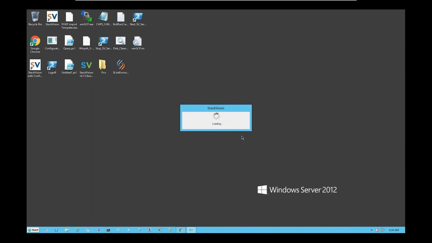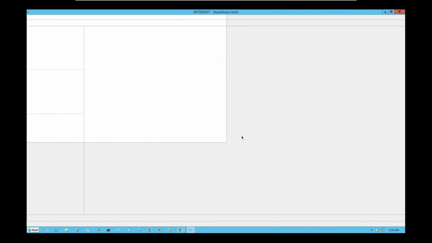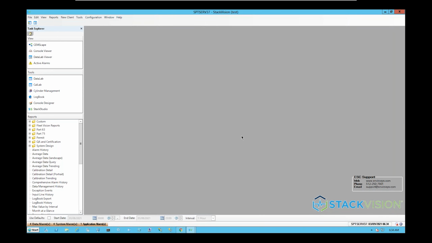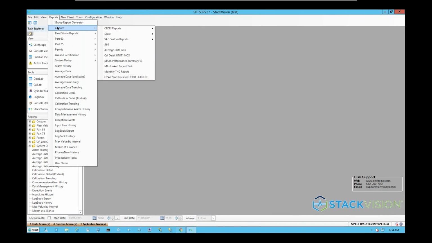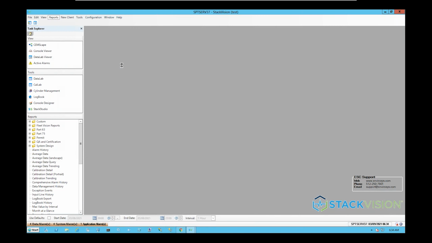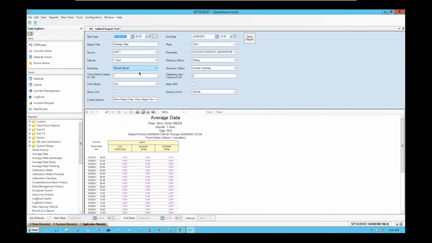And then this custom report, this linked report, will be available in the custom folder. That's where I think the misconception is: most people put their linked reports in the custom folder. So that's why people call them linked or custom reports when actually they're linked reports. I can open this up and you can see it automatically ran with the right unit and right parameters. All I need to do is put in a date range.